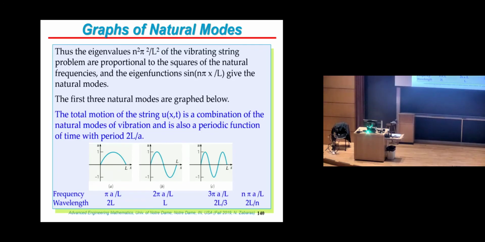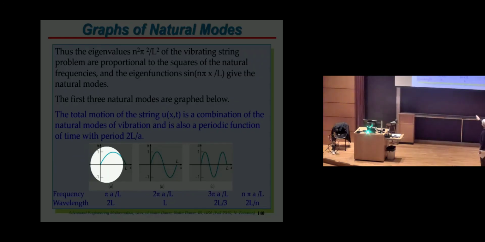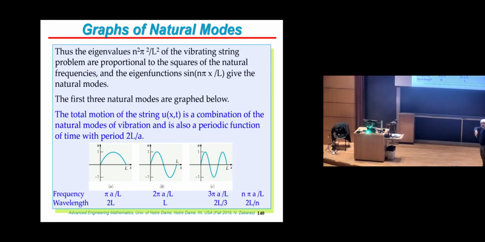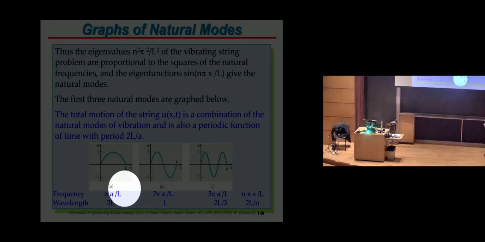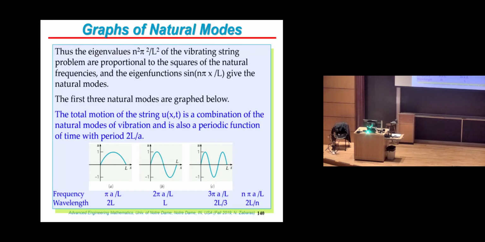And you can actually see the wavelength. This goes to 0, so it will take another L to go back to where it started. You see that? So the wavelength for this mode is 2L. The wavelength in this mode is L. And the wavelength for this mode is 2L over 3. And of course, this continues for all n's. But those are the three principal modes of vibration that you get for this string.